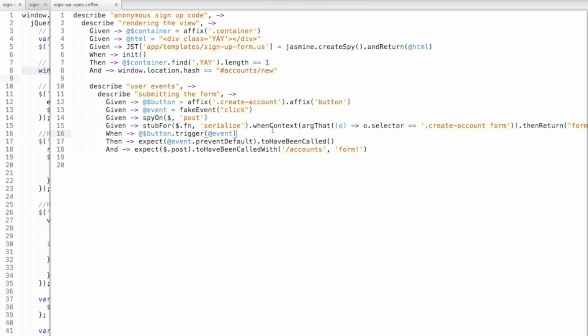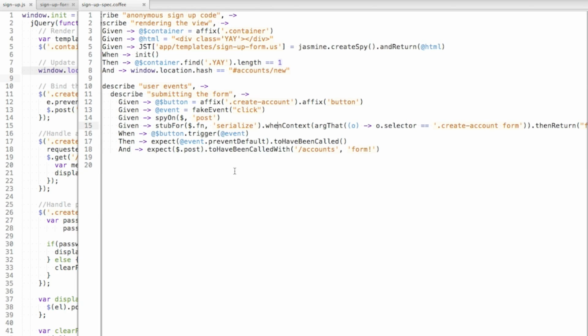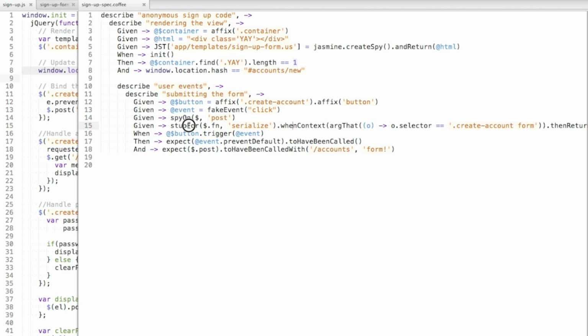Another thing I did here, and this was just to kind of show how goofy your testable story can become painful when you've got lots of responsibilities all tidied up into one tight little piece of JavaScript. So not only are we faking out an event and $post, we also need to fake out serialize to make sure that we're serializing the form properly. So the way I chose to do that last night was create a little spy.